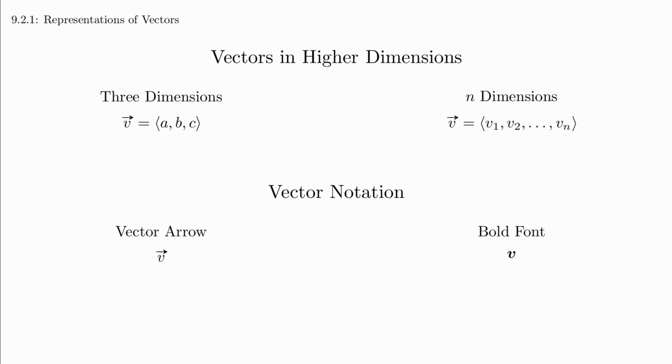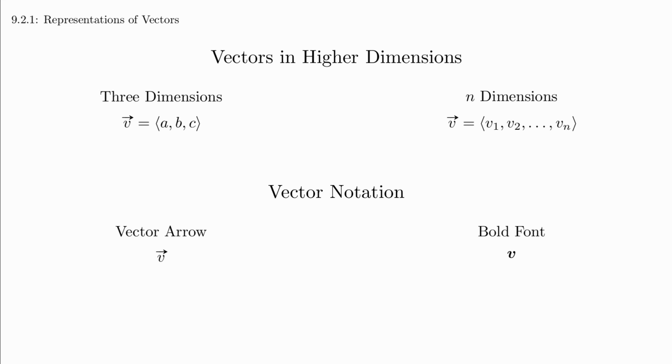A quick word about notation. When I write my vectors, I always mark them with a vector symbol above them. The reason is that vectors are a different type of object than numbers, and this vector symbol reminds me of that. Textbooks tend to use bold-faced fonts for vectors. The reason for this is mostly historical. It used to be very difficult and expensive to typeset vector arrows, but the bold font was readily available as an option.